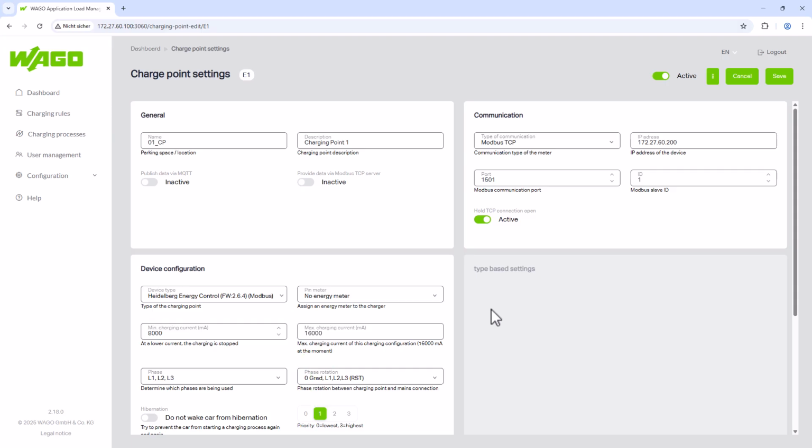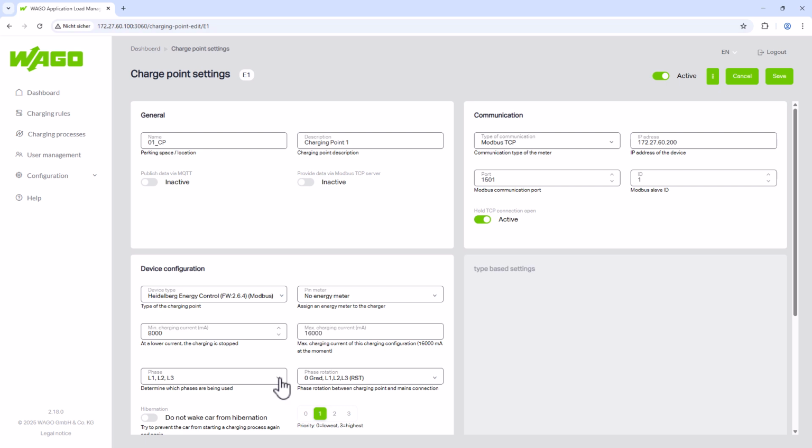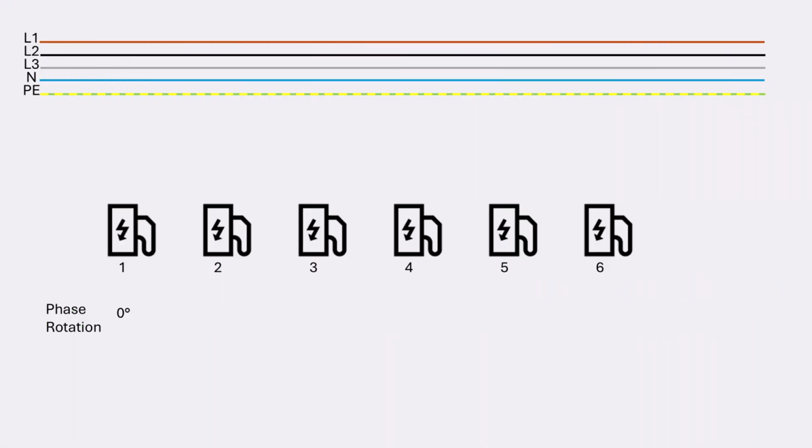Next, determine whether the charging point operates single, 2 or 3-phased and specify the connected phases. Following this is the phase rotation, offering options like 0 degrees, 120 degrees, 240 degrees and their reverse counterparts. A brief explanation. Multiple wall boxes are typically phase-rotationally connected.